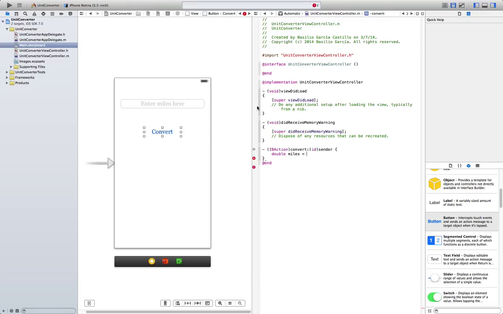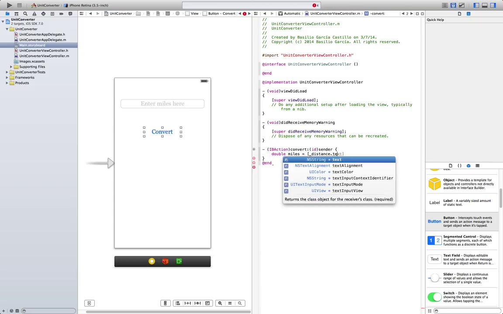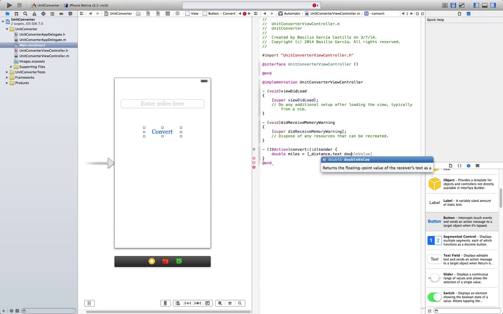So that's going to be bracket. We're going to use a method, distance dot text double value. Now, distance is the name we decided to use for this field here.